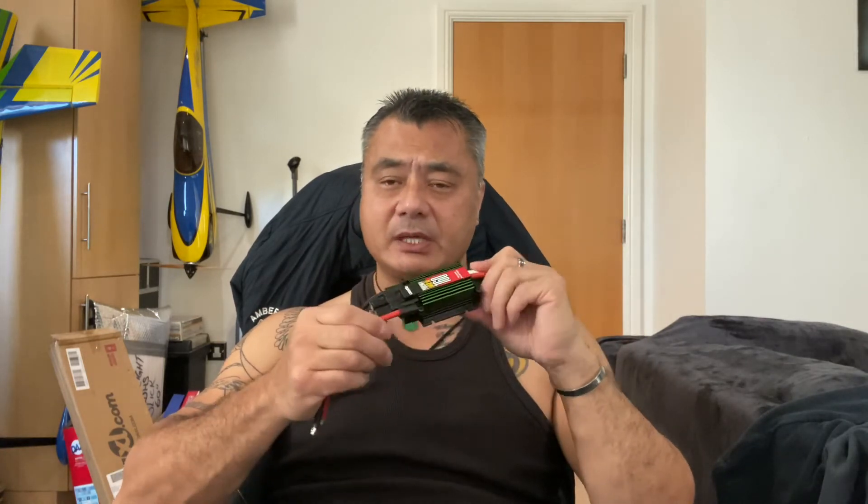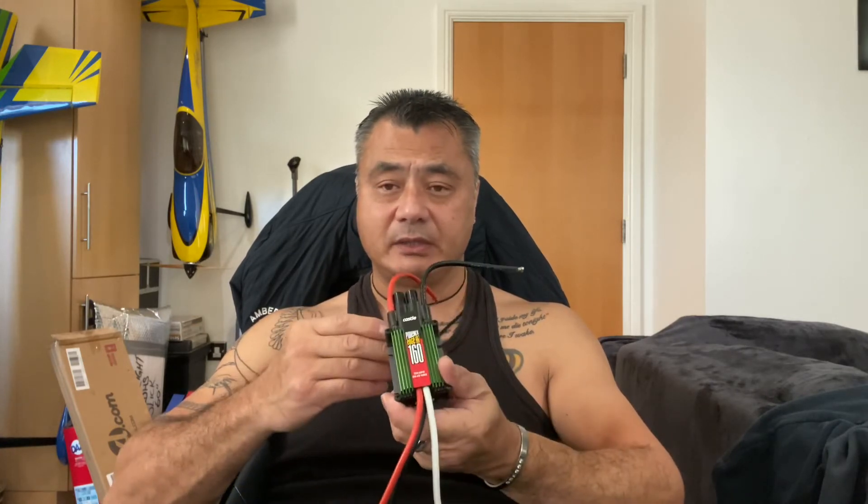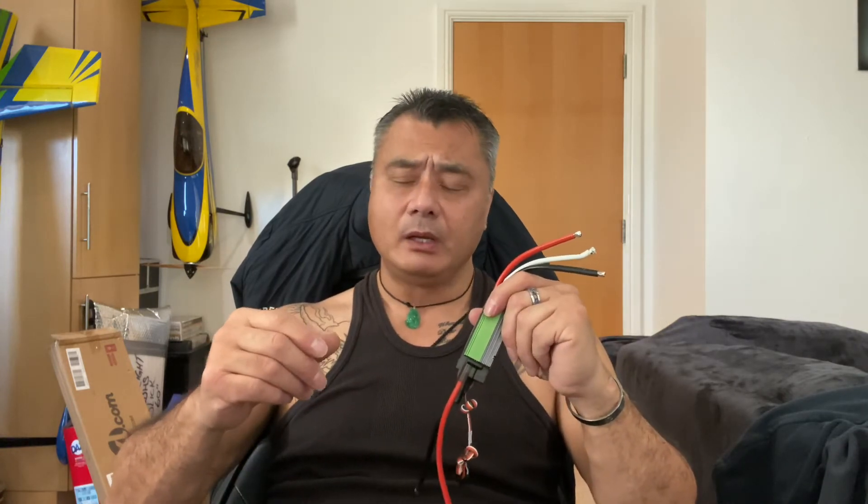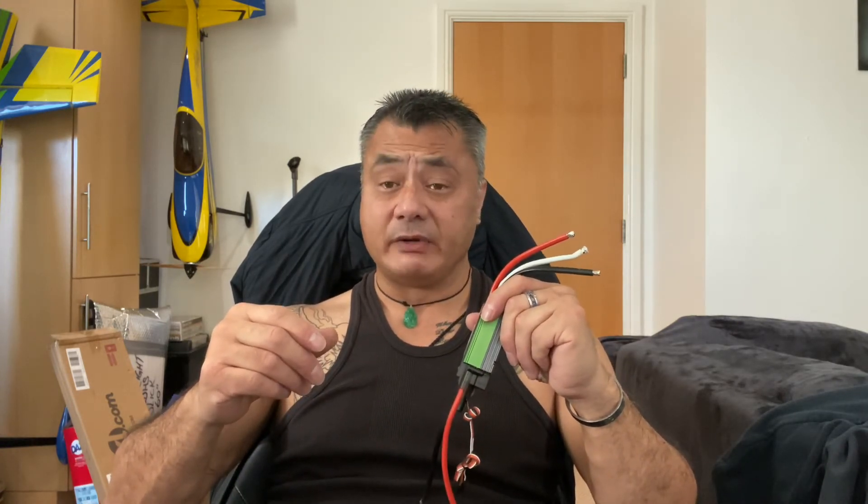Just a quick review on one of these ESCs. And once I get my Pilot RC 84 inch — the yellow and blue colour scheme I want — they've not got one in this country yet; they're due to come in February or March. So once that comes in, I'll have it built with the audio running gearing and I'll do a review on that one too, and also the Maiden fly.